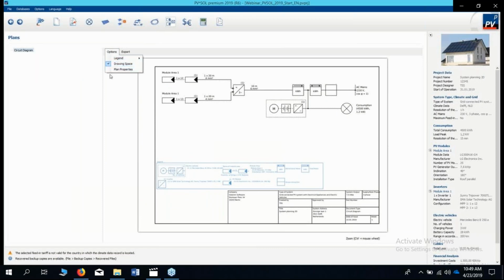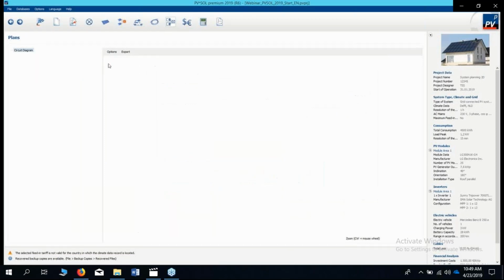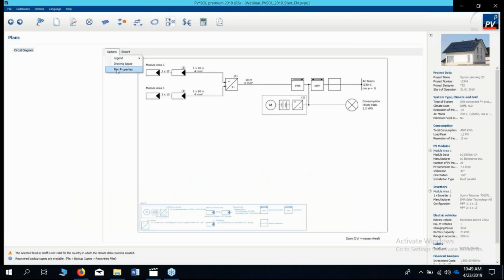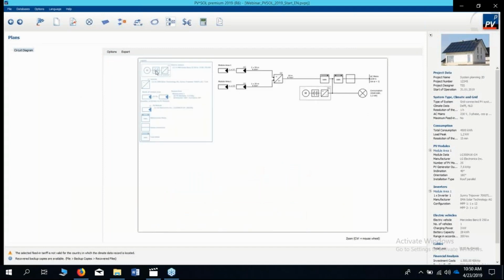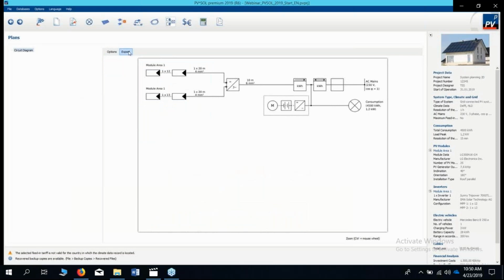What you can do here, you can add a legend or drawing space, and the legend can sit on the different edges: top, bottom, left, right. So this can be changed here. It can also be exported to a PDF or just a digital image, a PNG file, or vector-based graphic files, SVG, and this can then be opened in a CAD program, for example, if you want to add something more to the diagram which is not included here.